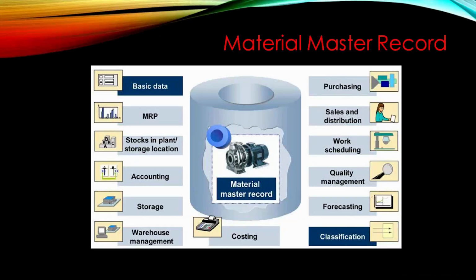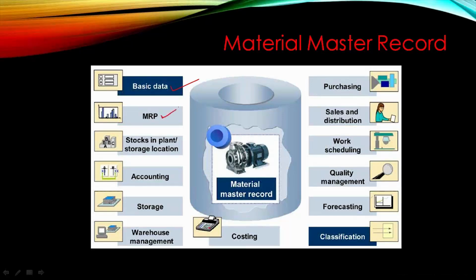In a Material Master record, you have different views. Views means the type of data that you can store. For example, here you can see we have data called basic data. In a minute I'll show you practically as well. In basic data you can store things like the name of the material, description of the material, weight, units of measure, things like that.